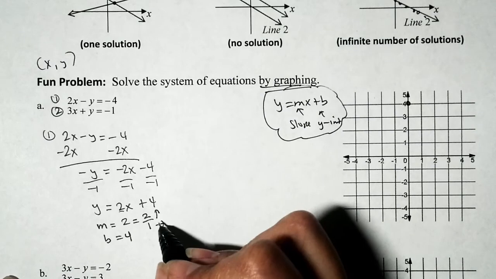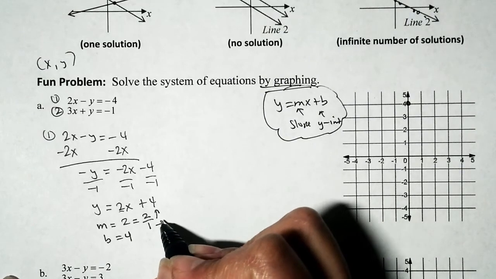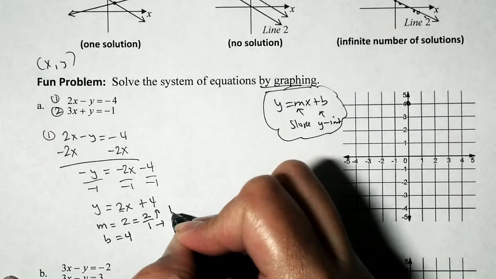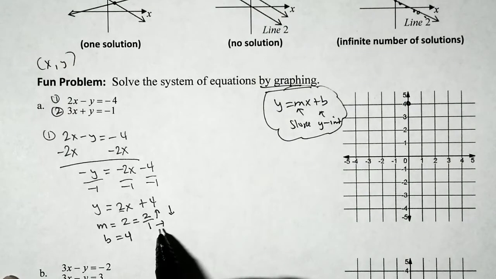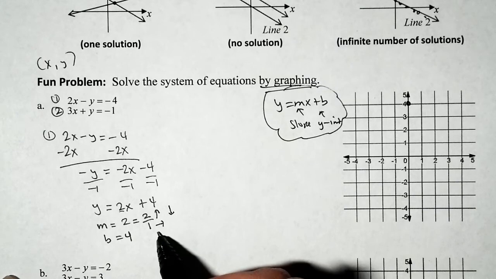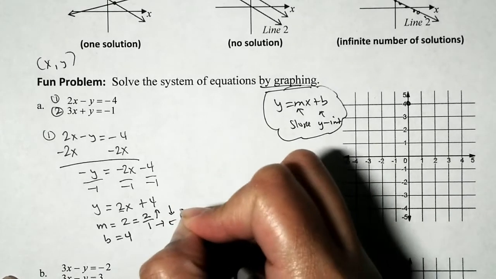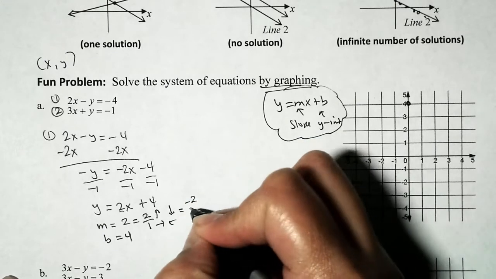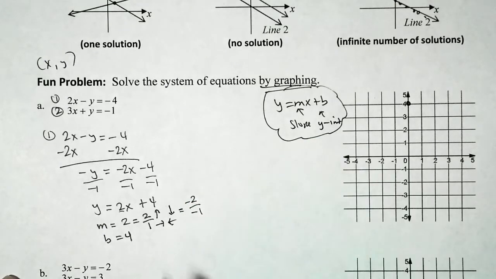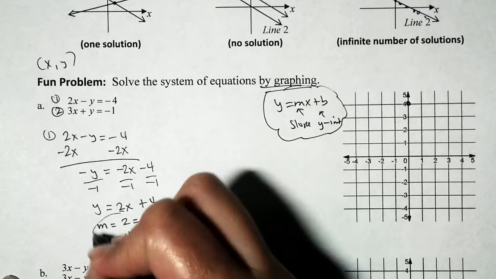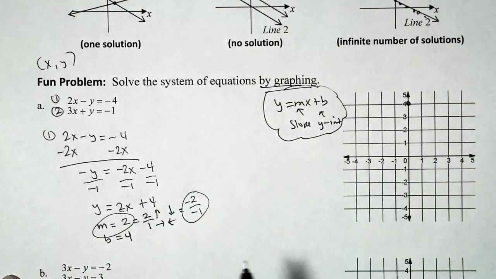So my game plan was to go up 2, but just kidding, plans change. So we're going to have to go down 2. If we change the direction at the top, we have to change the direction at the bottom. So the original game plan was 1 right, just kidding, 1 left. Okay, so we're going to write this as negative 2 over negative 1. You're always welcome to rewrite the slope. Rewrite, not change it. The quotient of negative 2 and negative 1 is 2. So we're still applying the same slope, just in a different format.